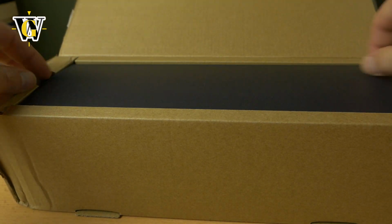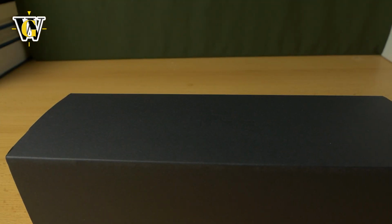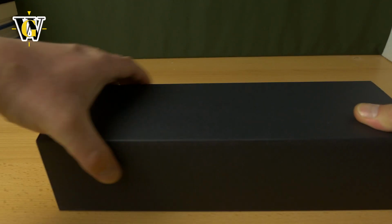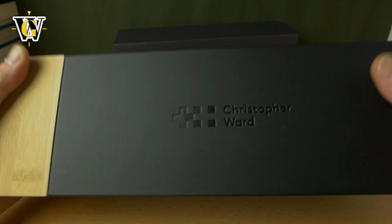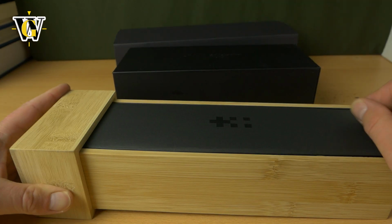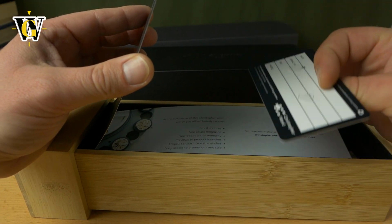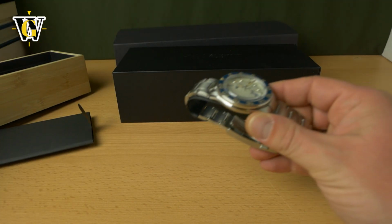So opening the box, we come to the regular Christopher Ward packaging, and this is actually the second Christopher Ward I review. The last one was the Sealander GMT done in white with the orange accents. So let's slide this out one way or another, like so. Inside we have this rubberized and very heavy wooden/rubber box. We slide that out, and here we have the cloth, we have the user manual, and we have the warranty card. So let's move all that away and get to the watch.